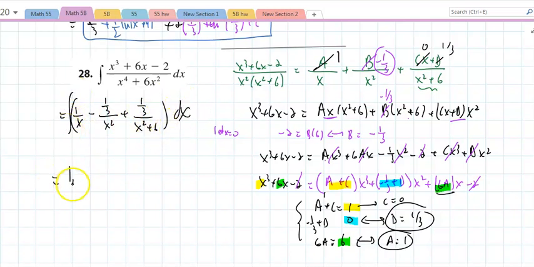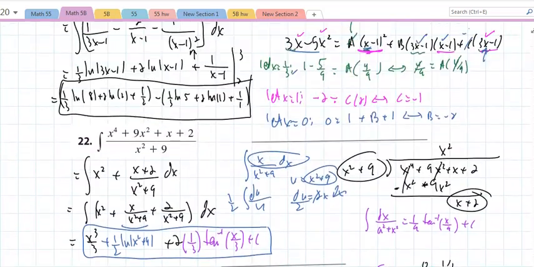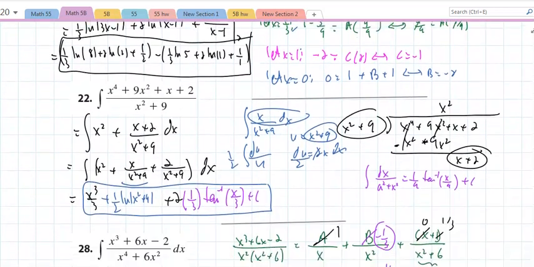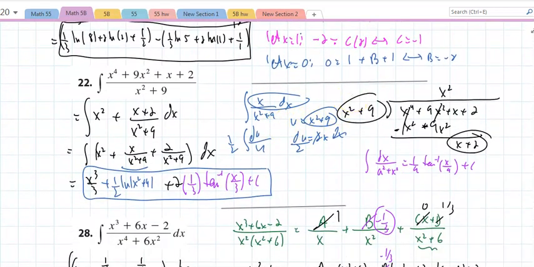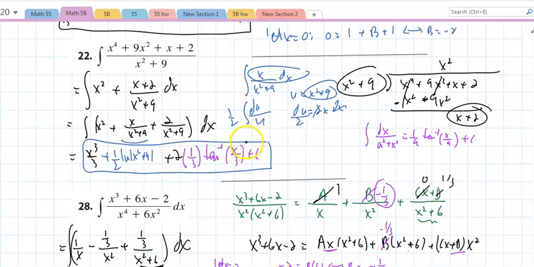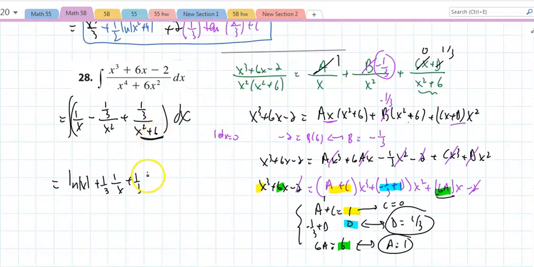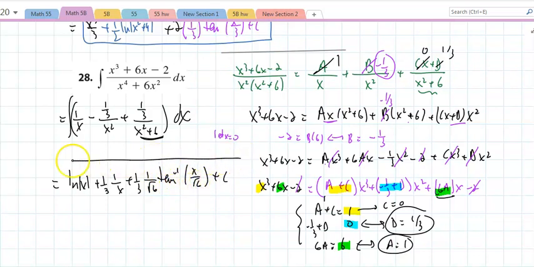Natural log of absolute value of x minus 1/3. When you integrate that, that becomes plus 1 over x plus 1/3. And again, this is the same integral we have just encountered. Where was it? A minute ago. What do you square to get 6? 1 over radical 6, the inverse tangent of x over radical 6 plus c will do the trick.